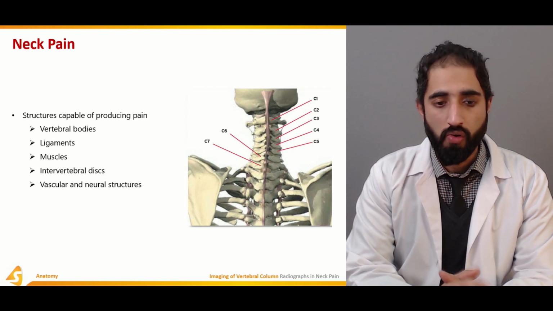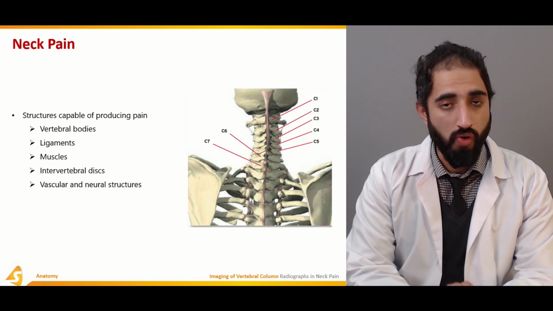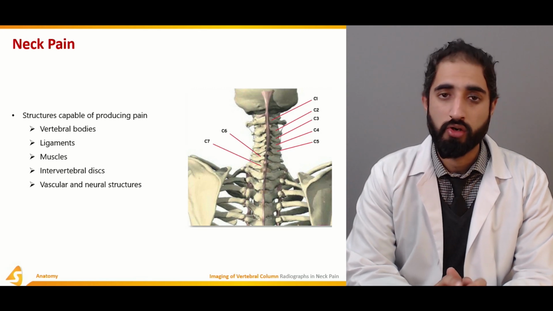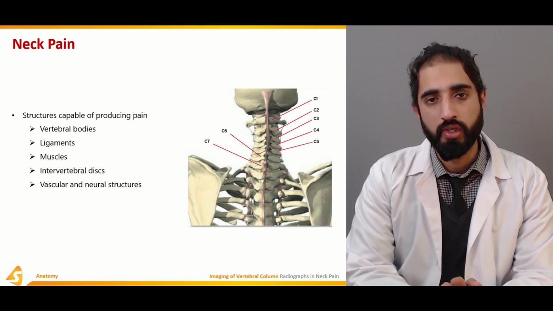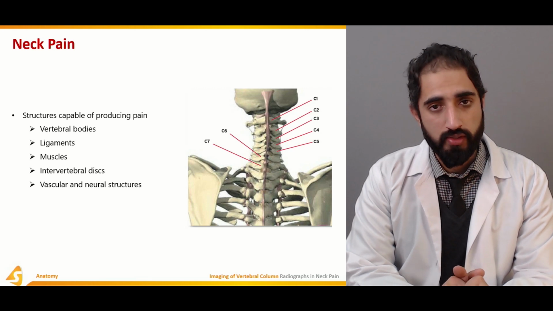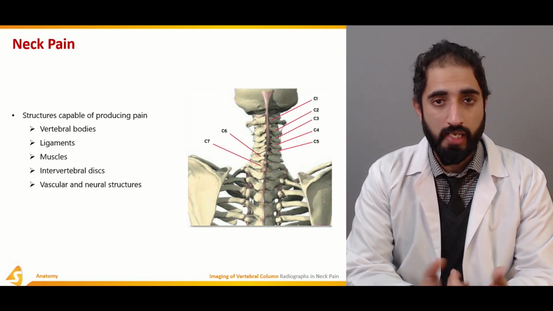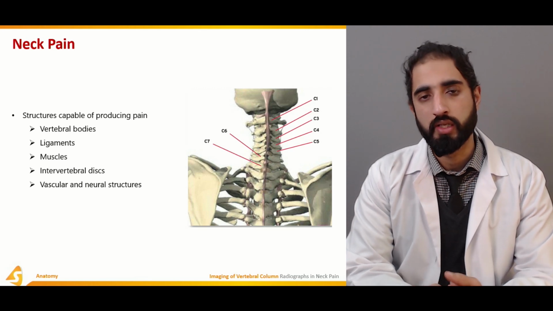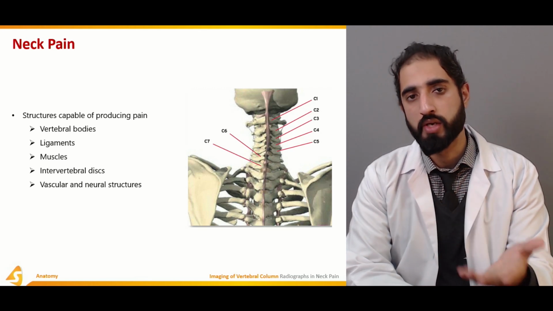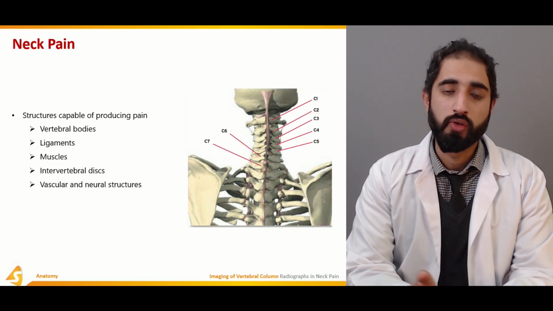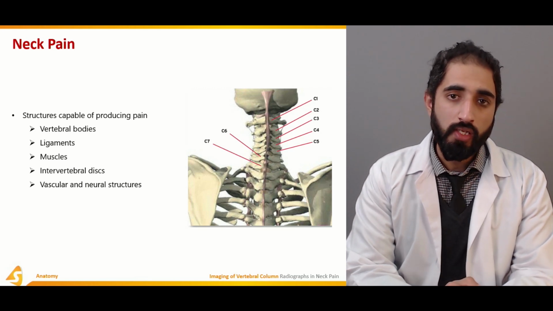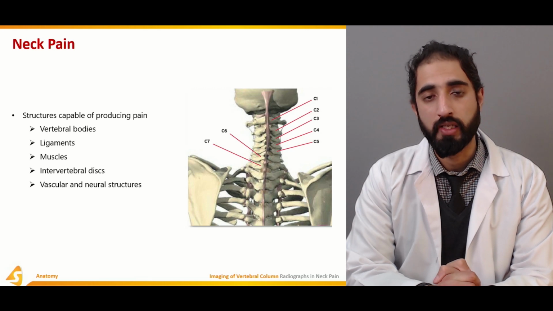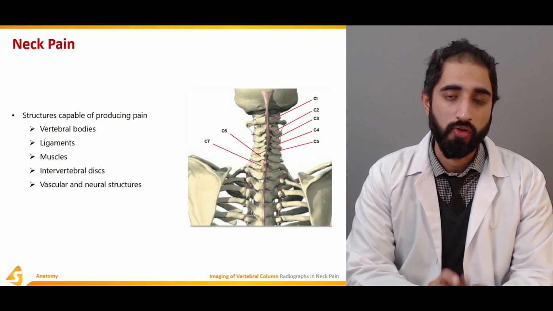Then it can also involve joints such as facet joints, which are very commonly involved, and they lead to inflammation of the facet joints. That inflammation can extend to the nerves, which can result in the symptoms of radiculopathy, or inflammation of these segments can lead to narrowing of the foramina for the exiting of the nerve roots, causing compression on them.